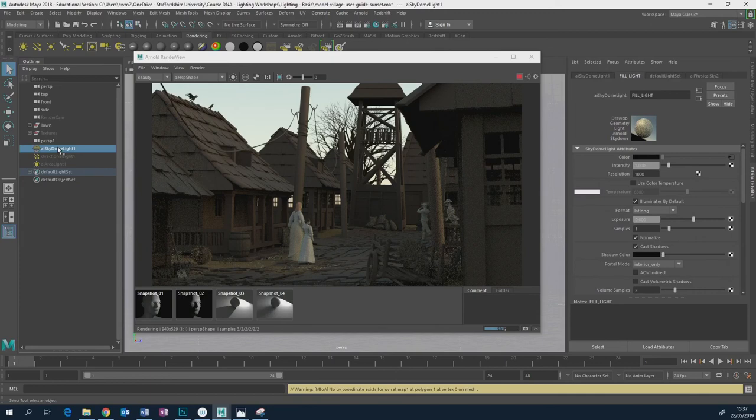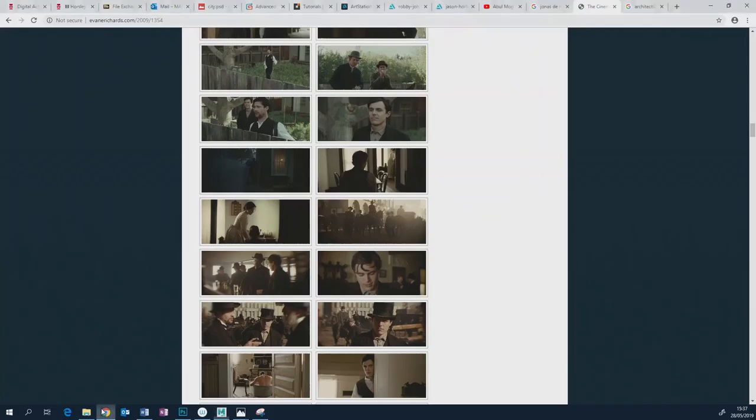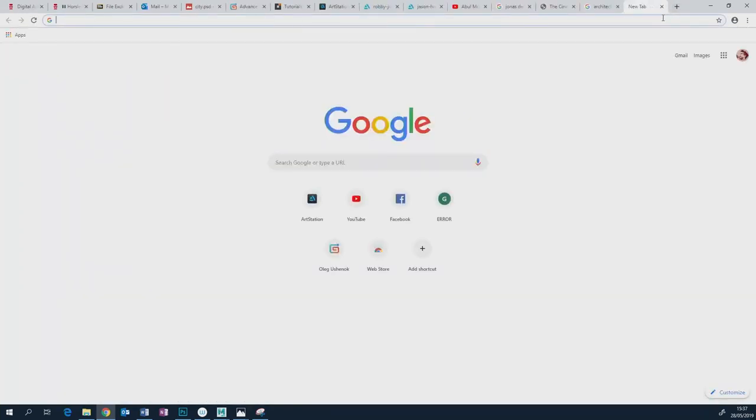And if you went to see Alex Thorne, I think his name was, or Alex Horn, do the talk the other day or the other week, then he was using HDRIs to light things like The Lion King. So you can use an HDRI and you can get loads of free ones online. In fact, I don't know why you'd ever buy one. If you just wanted one, you don't need to steal it.